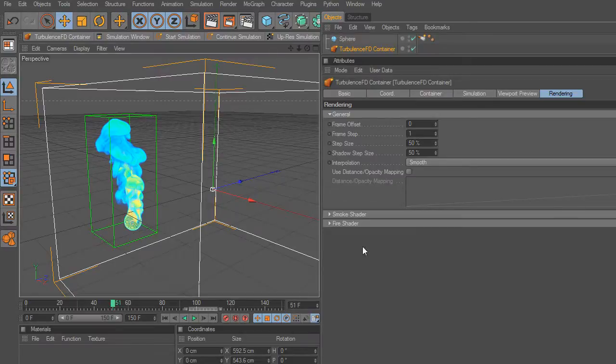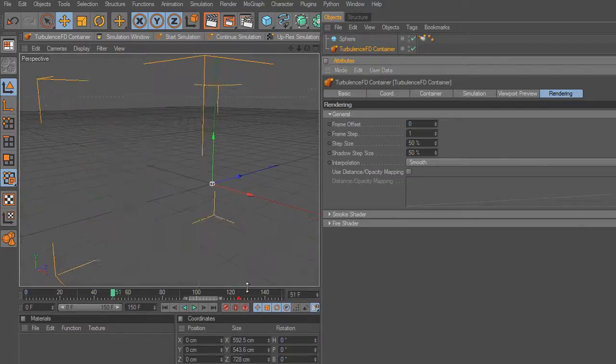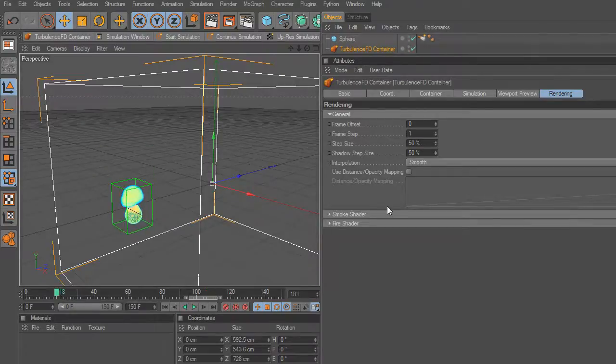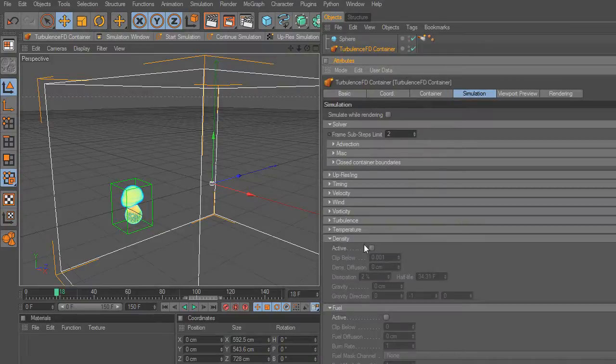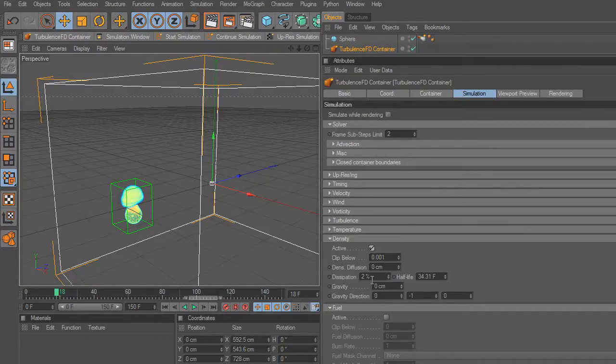The difference is that the smoke shader disappears with the timeline, and the density disappears with the dissipation. In other words, with the density we have more control over the effect.